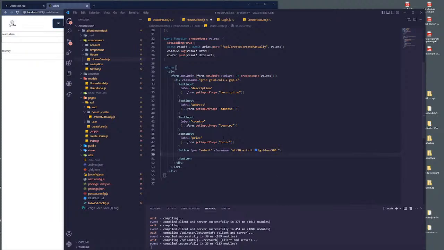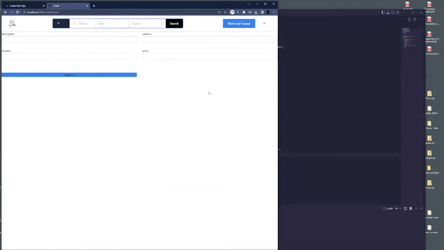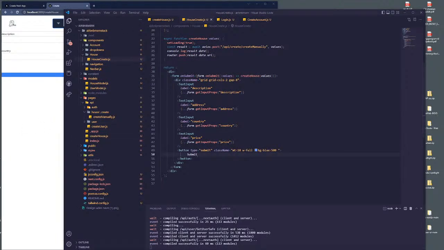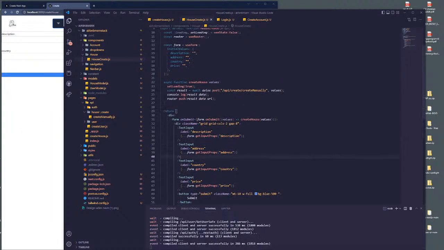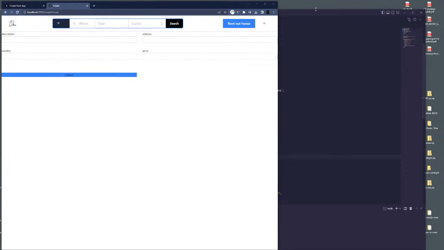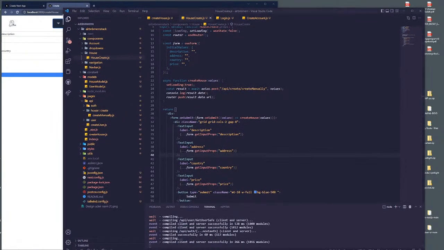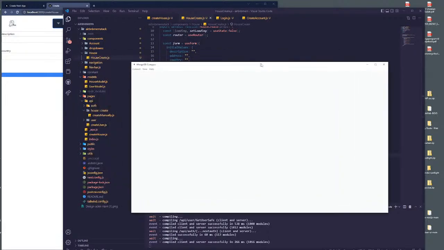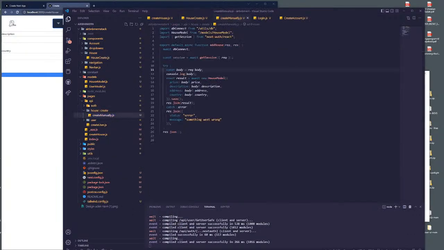And then inside of this we say submit. So here we have this button. I'm pretty sure we can create a house now.